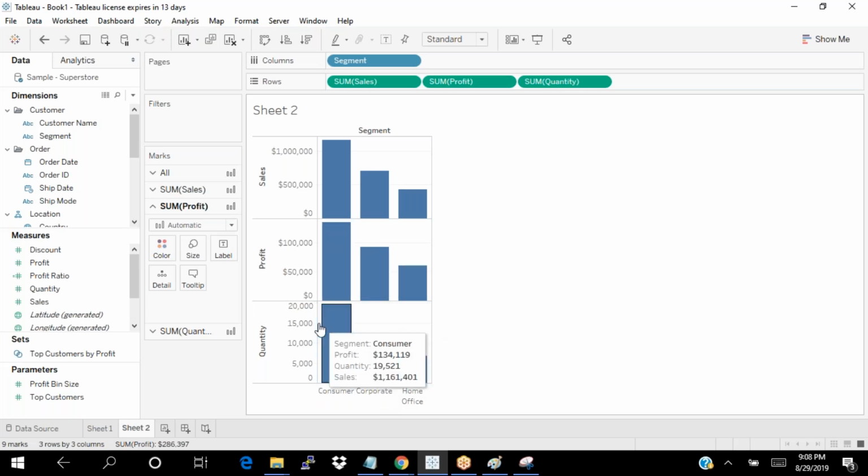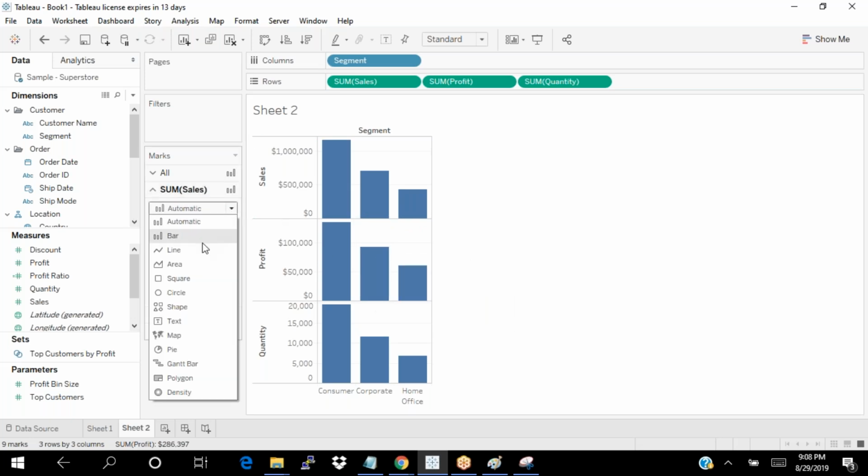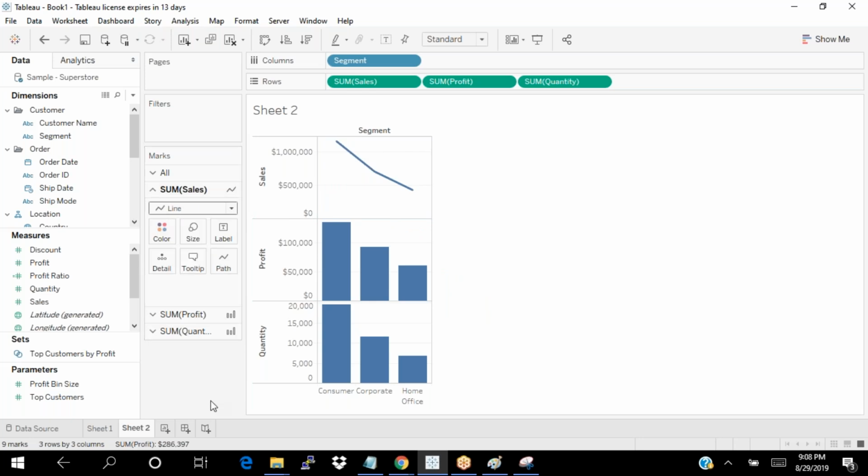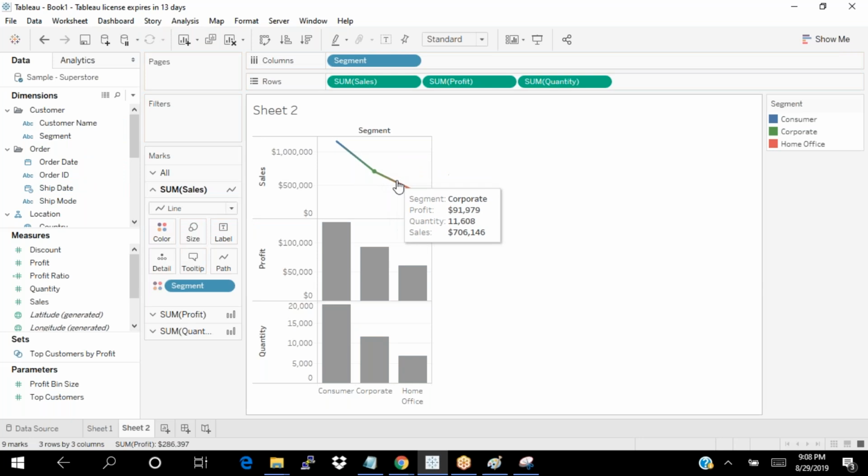This indicates the quantity, this the profit, and this the sales, and I want to see these in different graphs. First let me select sales and change that into a line chart. Now I want to color it, so I pull that into color. You can see it got colored.